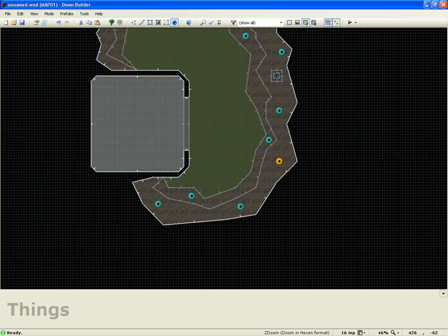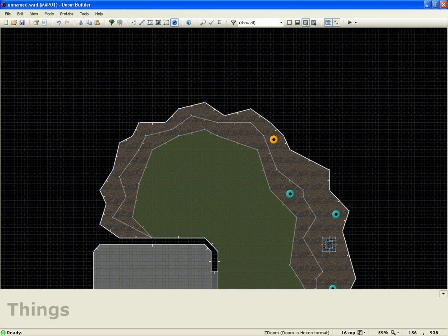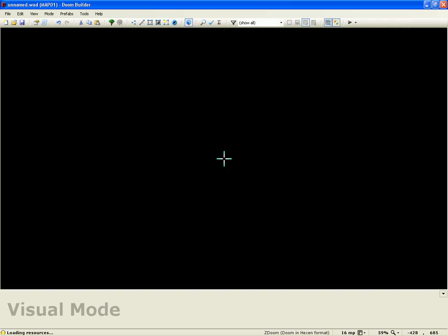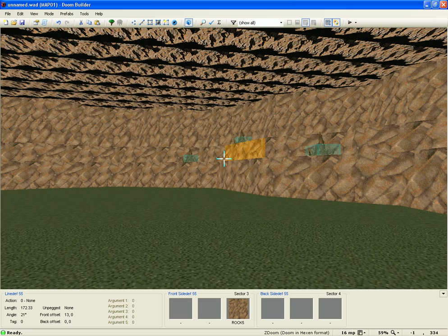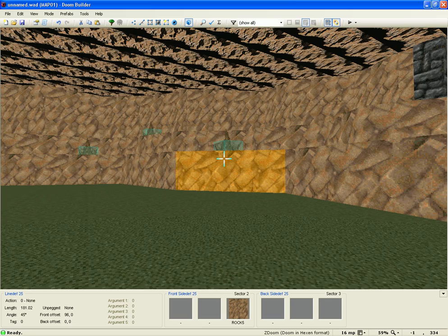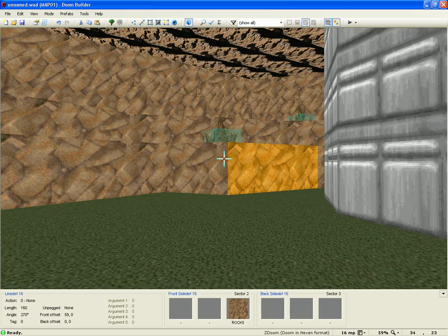Just be careful if you're putting them too close to a wall or something, because sometimes you can get some clipping between the object and the wall. I mean, really, it only happens at certain angles, but still, something you want to look out for. So now we can see that we've got all these little stalagmites poking up, which is really cool.